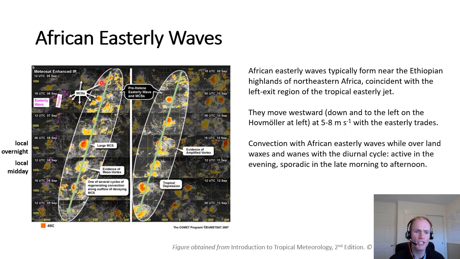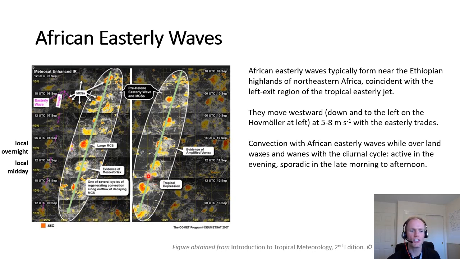We see convection in association with this African easterly wave, but it's not persistent over the entirety of this 8-day period, especially early on here on the 6th, 7th, and 8th of September for this particular case. We see periods where it is relatively intense and well organized, and periods where it is not particularly intense or well organized. And then that continues with the next 2 frames, and then the next couple of frames, through much of the period until the feature emerges off of the coast of Africa in this case.